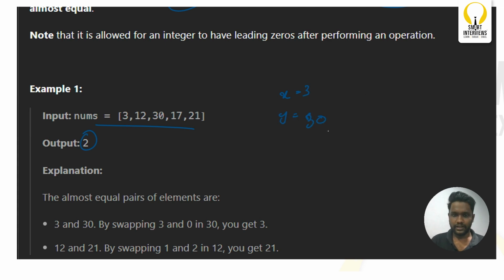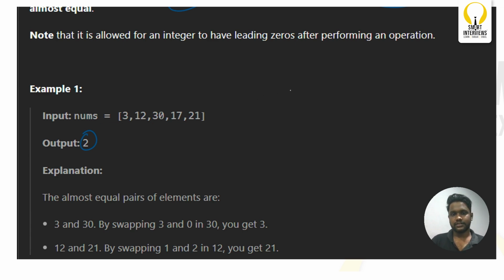So if we swap these two digits, we'll get 03, so x equals 3 and y equals 3. So we can say both of them are 3, right? Okay, so this is one way of checking if they are both equal.